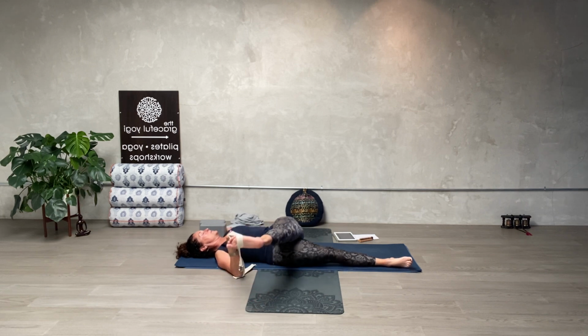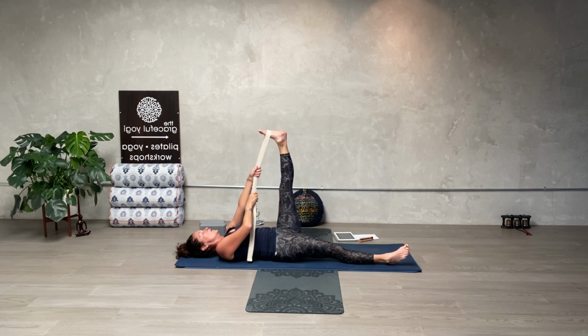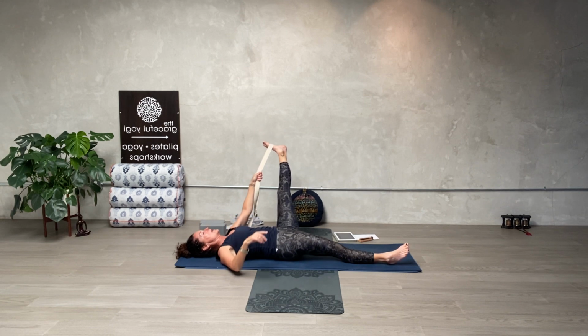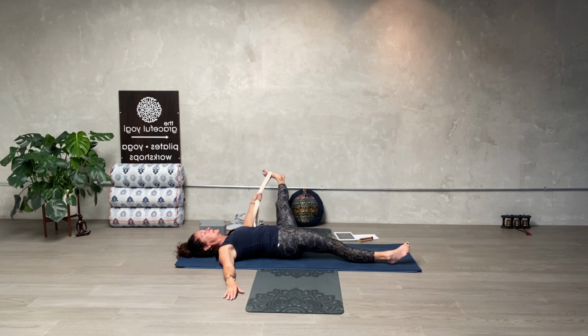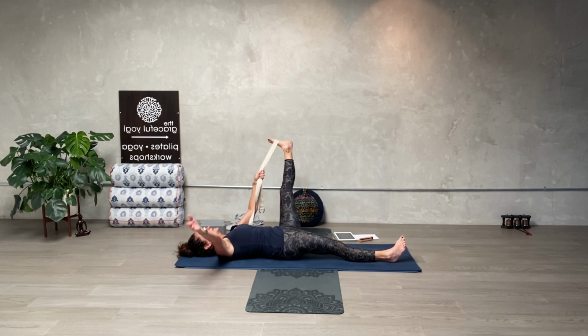Draw my right leg back up to the ceiling, opening up the right leg, holding the strap in the right arm. Open up that right leg to the right side. Gentle and easy. Let your muscles sink into the breath. Draw my right leg back up to the ceiling.